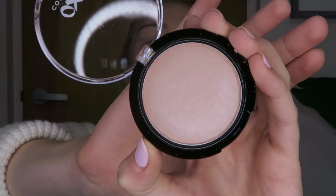There you go. So it's quite shimmery actually. I really like more golden highlighters. That's kind of what I gravitate towards usually. I used to do really light ones because I thought with my skin tone that that would be better. I'll wait for the light to come back, let me just, oh, there we go. I used to think that light highlighters were way better for my skin tone, but it turns out I like gold ones on me anyway.